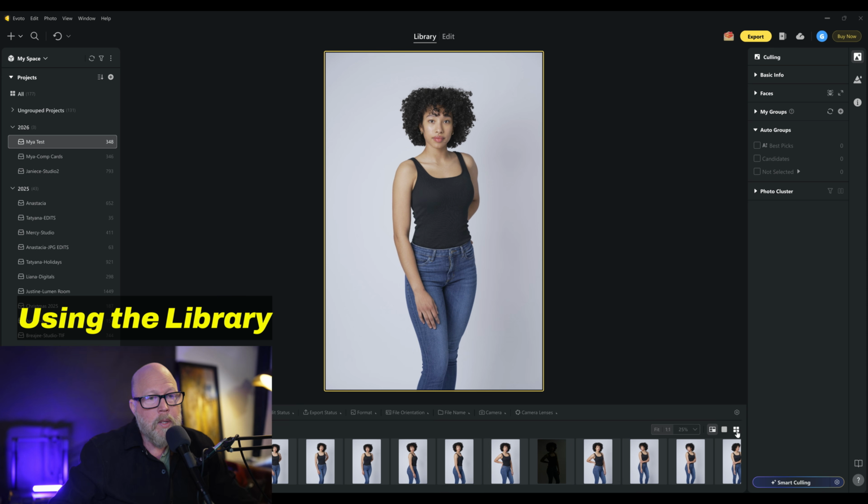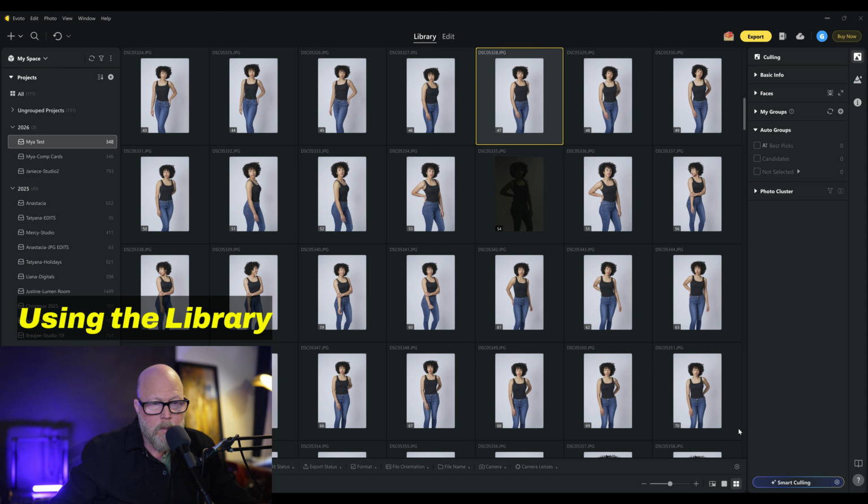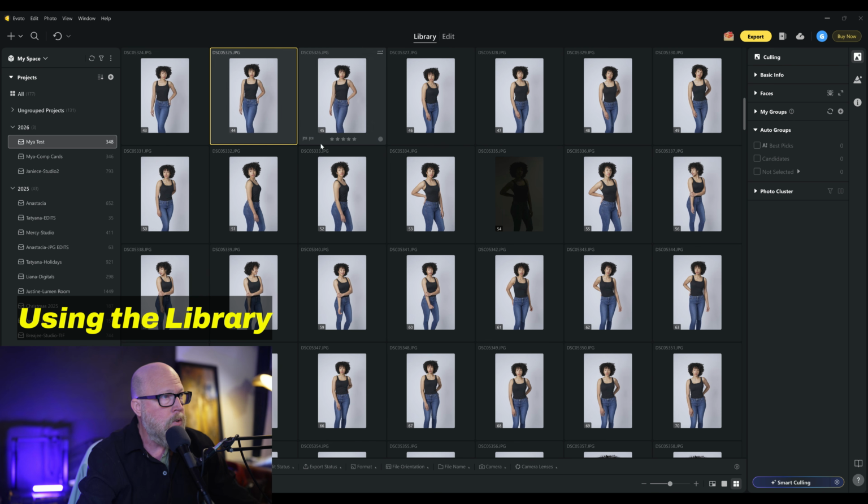Let's go to the loop or the grid view, which is this last one over here. This is where, if you're going to do manual culling, and I do a lot of manual culling, just being honest, okay? For the reasons I said earlier, this is where you're going to want to do it. I can, for example, assign star ratings, color ratings, flags, things like that. However you do your culling and you rate your photos, this is where you can do it.